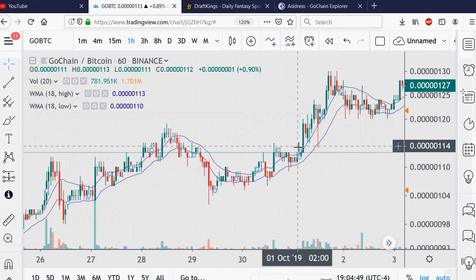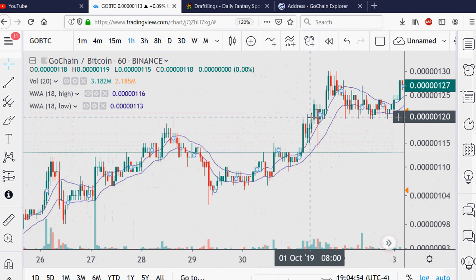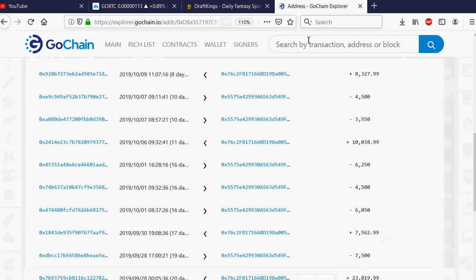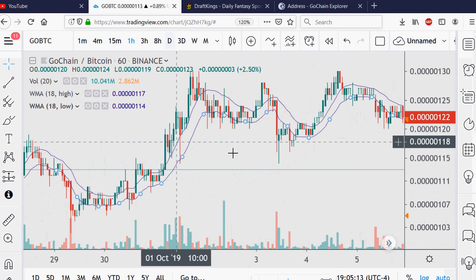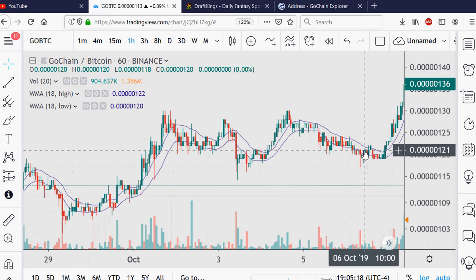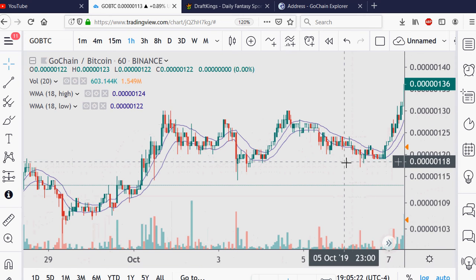Well, there's the move. So at 8 o'clock, the market was up to breaking above 120. Then we can see here at 1600 hours, it was breaking above 125. And then October the 6th, 5 days later, 9:30 in the morning, I added 10,000 more coins to my account. And 9:30 on October the 6th, let's take a look at that. So it was one of those times. It makes most of that sense that other coins were going up because this thing really didn't go down too much.